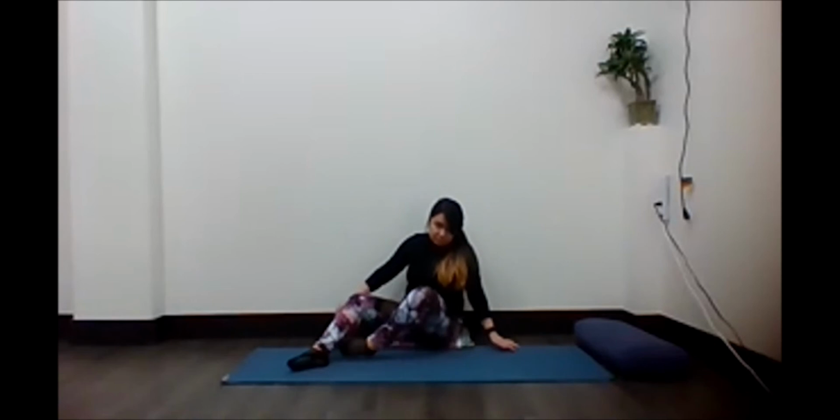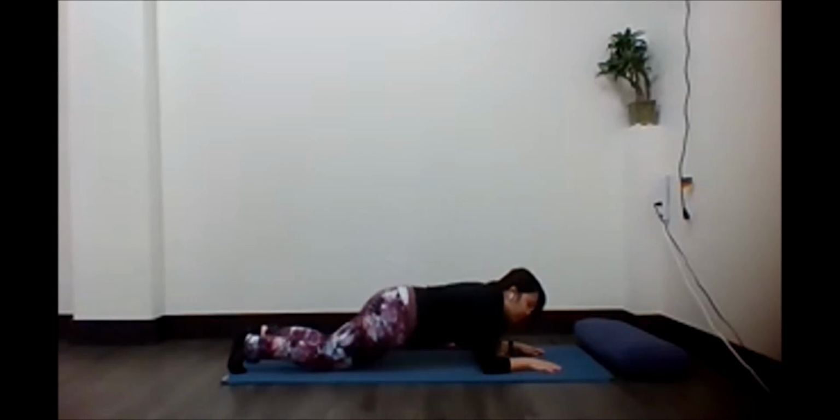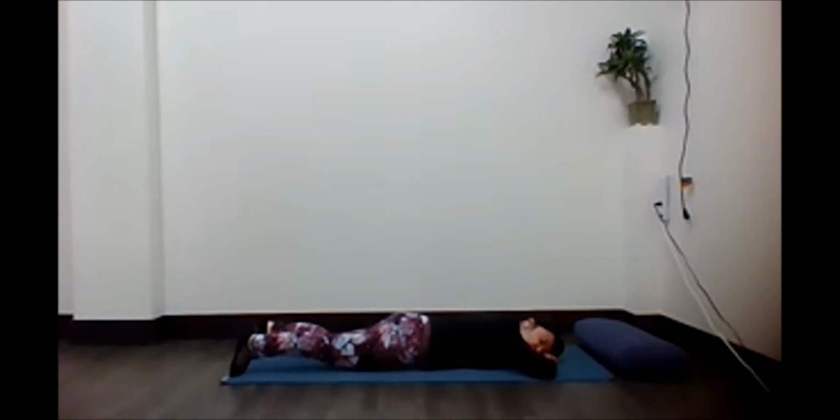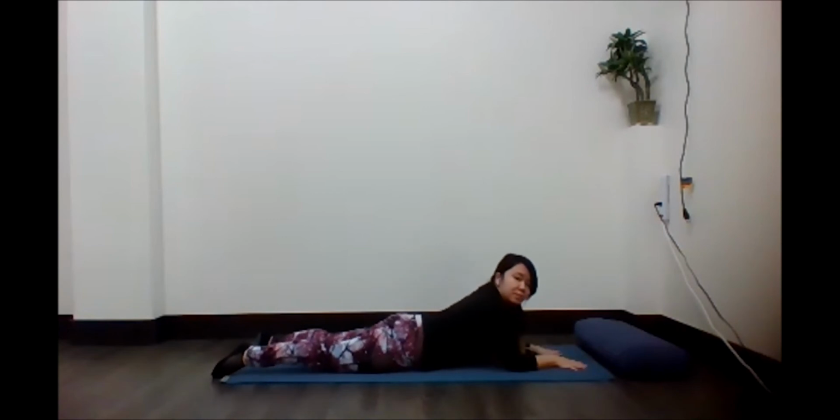We're going to go ahead and come onto the belly. Take a moment on the belly to notice what it's like to have the front of the body resting on the mat and all the points of contact there. And then we're going to go ahead and come into our Sphinx pose.